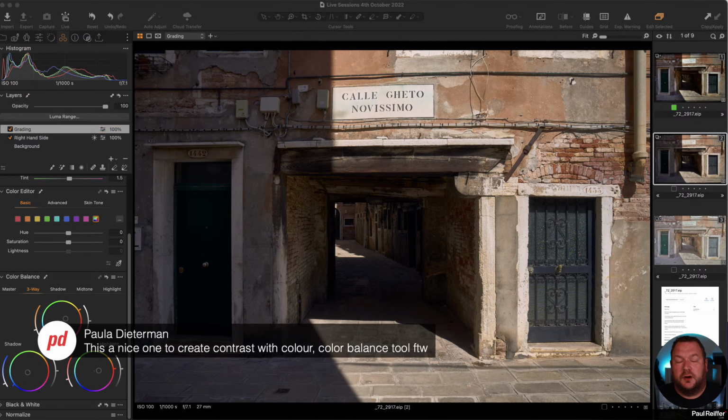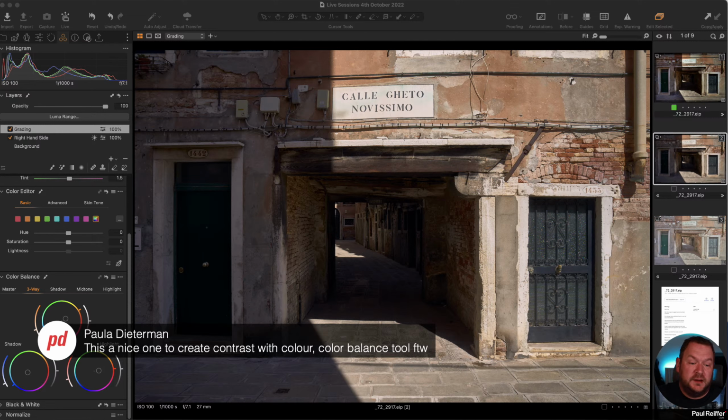So to Paul's point, let's just go back to it. You can create contrast with contrast. You can create contrast with sharpness, but you can also create contrast through color. Because by separating out, and typically if we're going to do a split tone like this, so shadows to one side of the wheel, highlights to the other side of the wheel, that's what creates quite a harmonious contrast in color. If we split them out, that drives the picture to separate its highlights from its shadows, and it becomes very, very obvious which ones are meant to be bright, which ones are meant to be dark, because their color has changed to be on one side or the other.